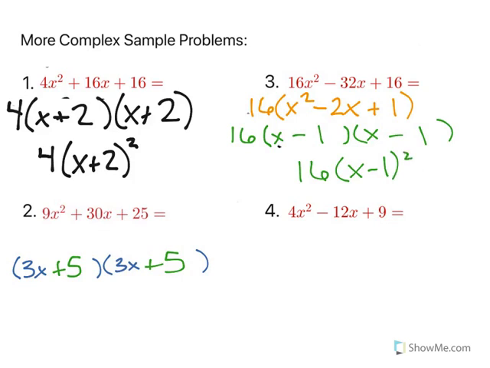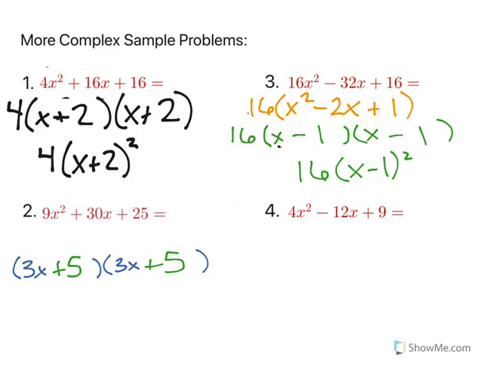Now we'll begin the last problem. We have 4x squared minus 12x plus 9. Factors of 4 is 1 times 4, 2 times 2. When we look at the second term, we see a negative 12. And 2 goes into 12 and 4 goes into 12. But when we look at the third term, 9, 2 does not go into 9 and 4 does not go into 9. So therefore we do not share a greatest common factor among the three terms.